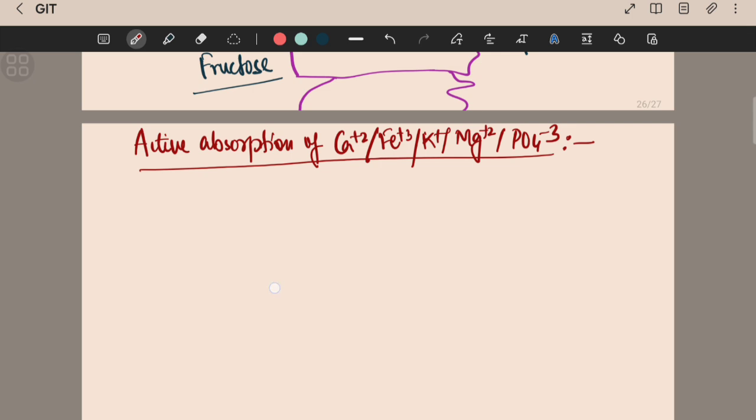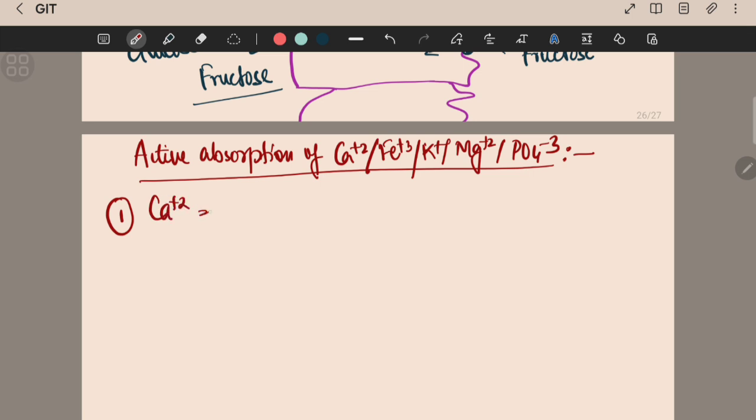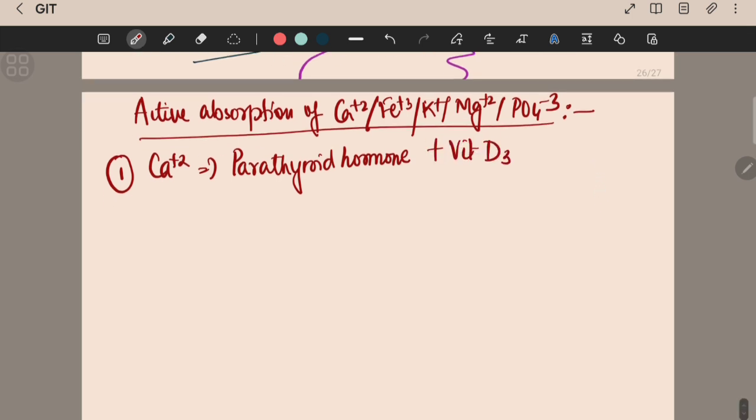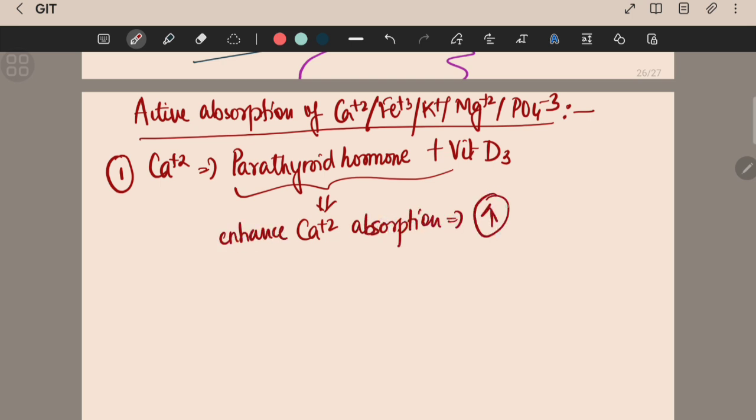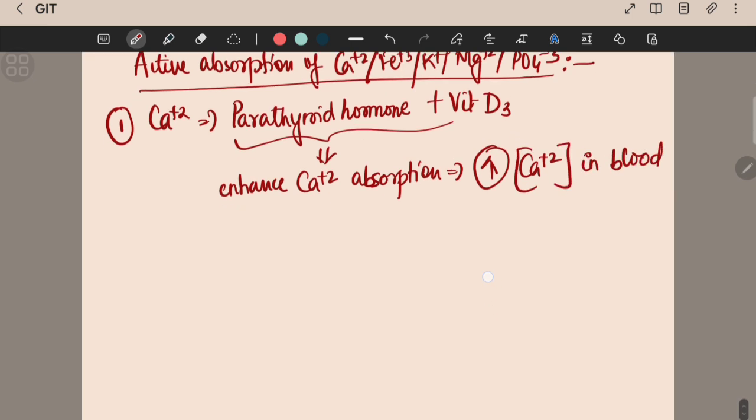One of the important hormones that plays a role for calcium, remember, that is parathyroid hormone. Now what is the function of this parathyroid hormone? Parathyroid hormone is secreted by the parathyroid gland, and along with that there is vitamin D. Okay, the D, that is the D3, that is the calciferol. So vitamin D3 and parathyroid hormone, they will activate this process and enhance calcium absorption. So what will this do? This will enhance calcium absorption. So like this, it will actually increase calcium's concentration in blood. So that was the function of the parathyroid hormone.